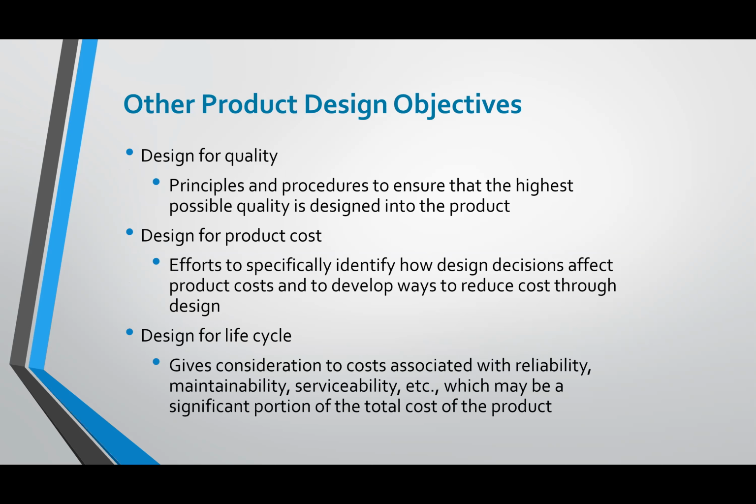Other ways to design the product are looking specifically at the highest level of quality, which could involve increased inspection throughout the process. Looking at the cost, which would, in minimizing cost, you might use cheaper raw materials, you might have less features, you might have less detailed work, it might have lower tolerances for acceptability.